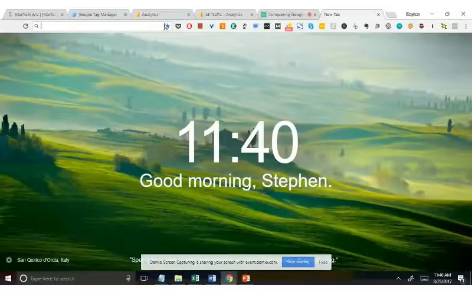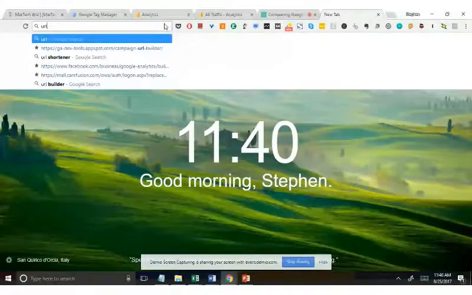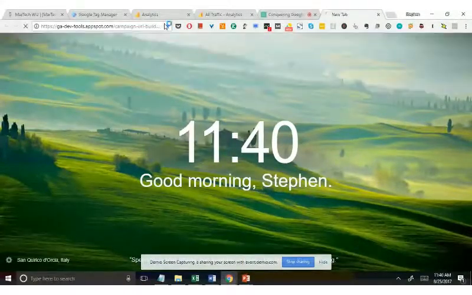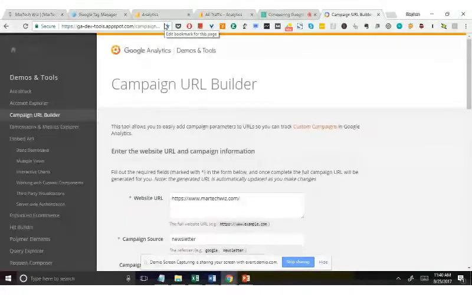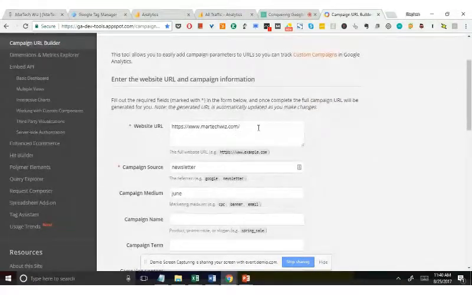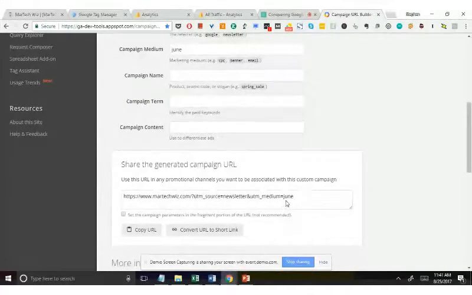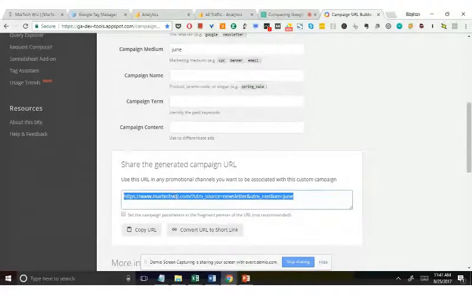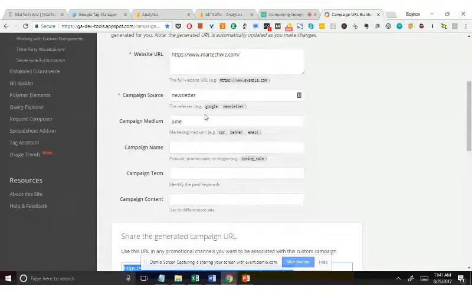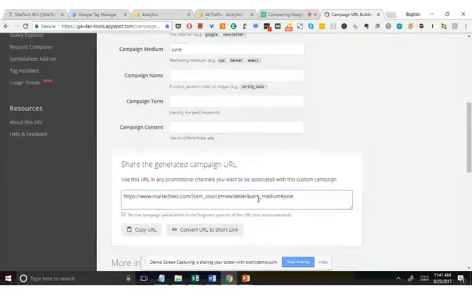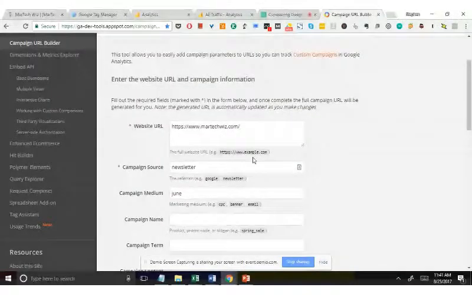So what you can do is, if you're adding links on external pages, you can go to the Google Campaign URL Builder and basically add in your website and the source and medium here too. So if I'm putting a link in a Word document or a PDF, then I can put in this link instead of just my regular link to my site, and it passes some parameters that will then say what the source and what the medium is. So super powerful, really important concept.